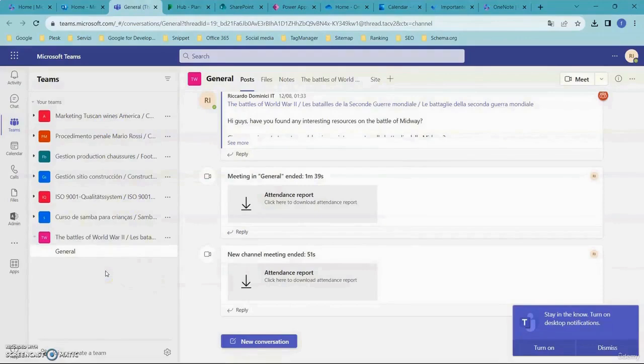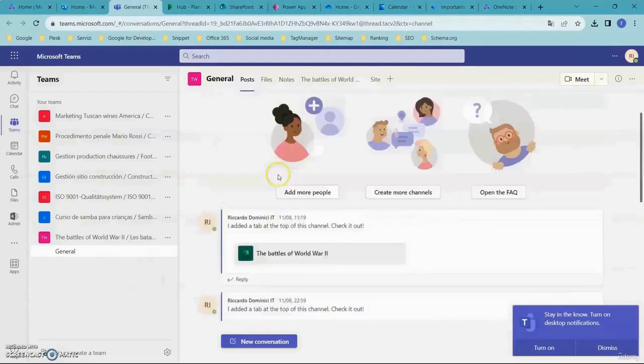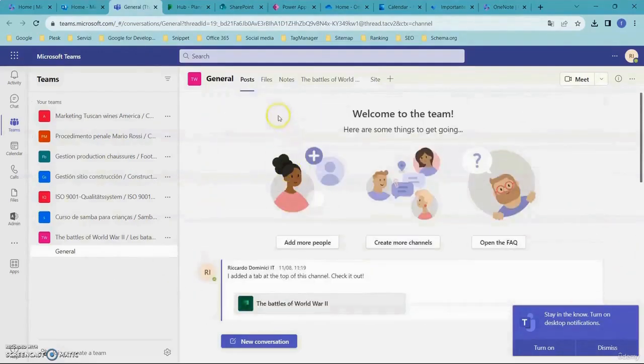The formation of all these teams, which may or may not be linked to SharePoint sites or to plans in Planner. Here, as you can see in Teams, it will be possible to collaborate by sharing files. It will be possible to collaborate by exchanging messages in the group or individual messages between group members. It will be possible to automatically start a video conference.